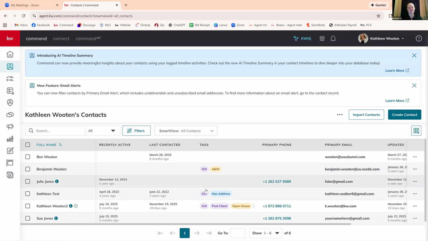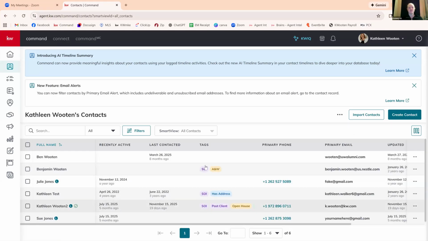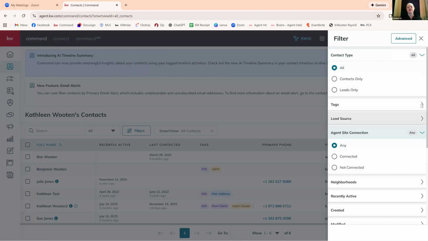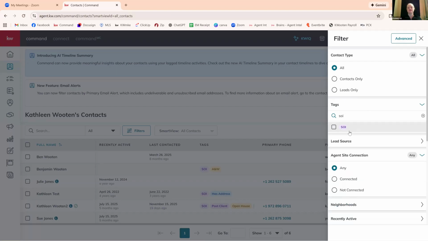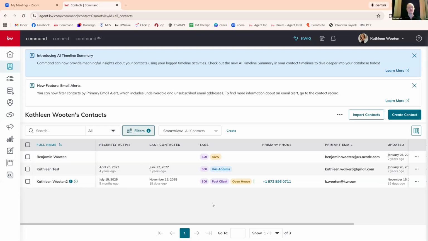Okay, so this sphere of influence tag. I've used it a couple different times on a couple different contacts. Let's just say I had a duplicate SOI tag. What I would do is I would go through and bulk add my good tag to those contacts. So I would filter by tag. Say I didn't want to use this SOI tag anymore. I'm going to filter by my SOI tag. You're going to see my contacts that have it.